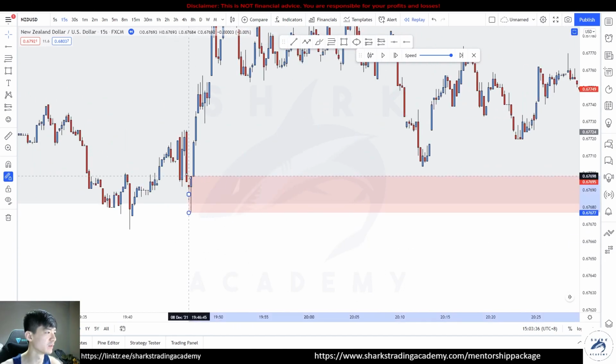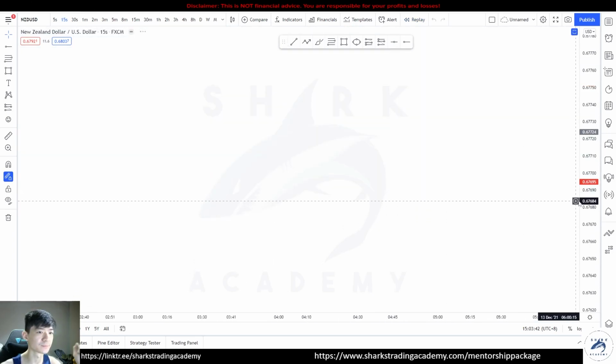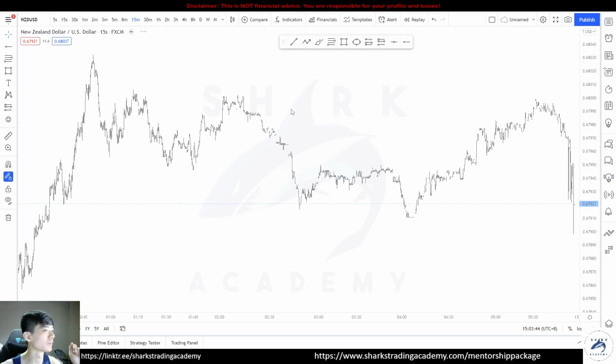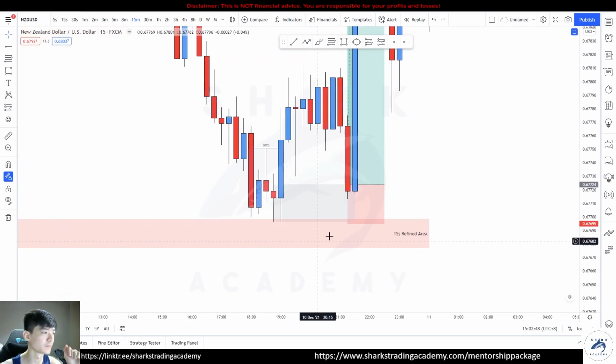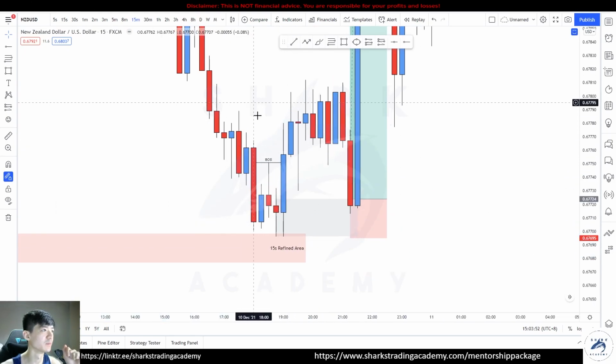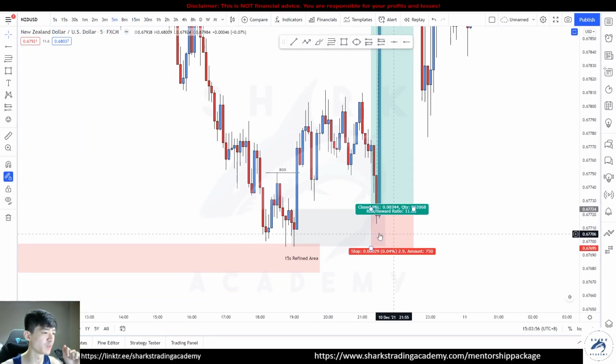So can you see over here? We have a 15 seconds time frame demand area. And if we play back to real time, this is where it taps into, right? Price taps into this refined area, broke structure here, leaving behind a demand zone on the lower time frame over here. And this is where I look for buys.